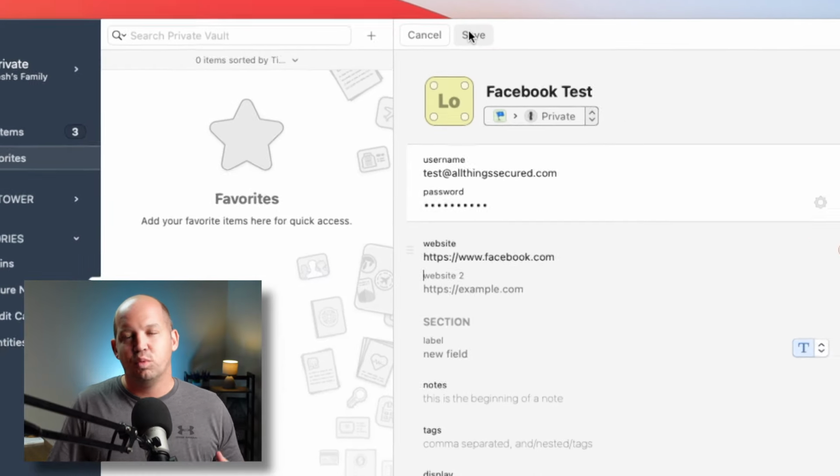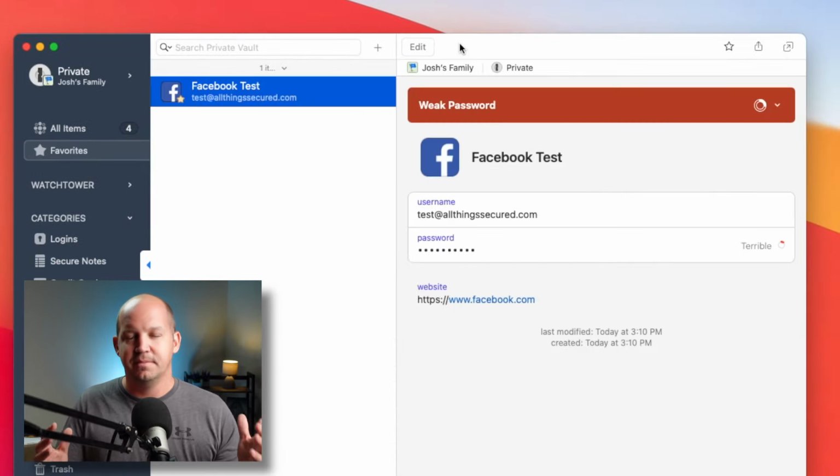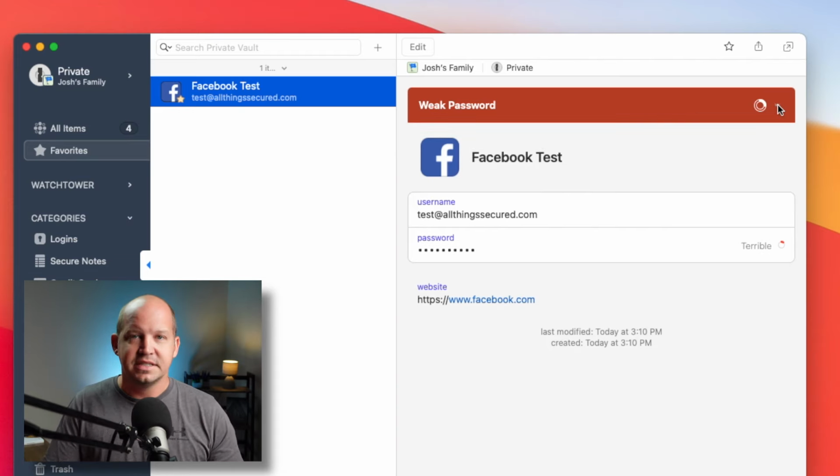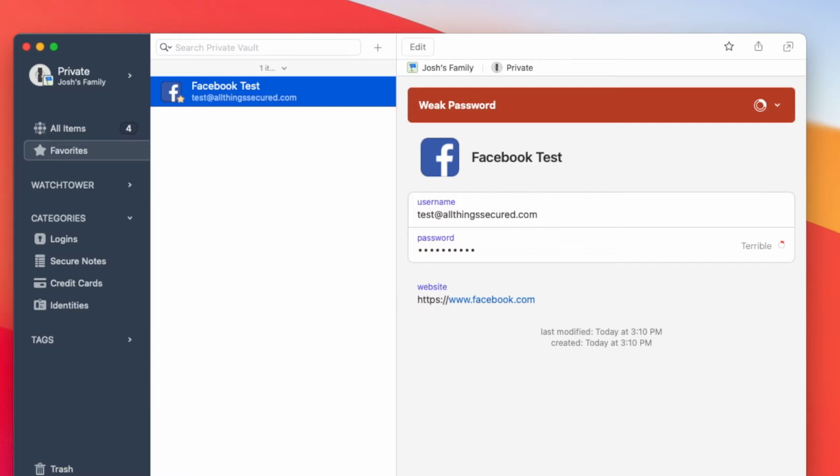You'll notice that 1Password immediately tells me that my password is weak. And if you saw me type it in, it's a fake password, and it was, in fact, very weak. But if this happens to you, don't let that bother you right now. This is something that we'll address later. We will fix it. But right now, what we're trying to do is get all of our passwords and our logins into the Password Manager app.